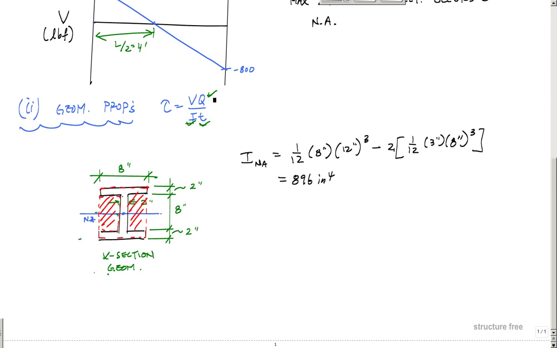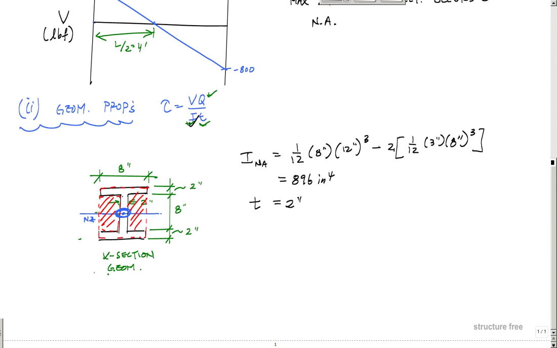So bam, done. The thickness that we're going to use is where we're interested in the maximum shear stress, and in this case, we're interested in the maximum shear stress at the neutral axis. So we want this thickness right there through the cross section. In this case, this is 2 inches, because that's where the maximum shear stress occurs. And now we want this first moment of area.